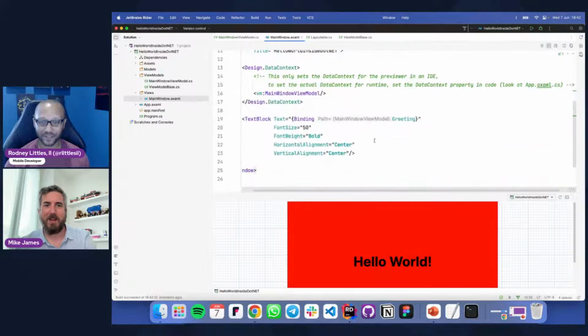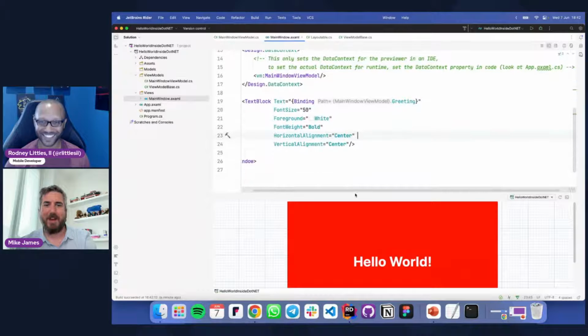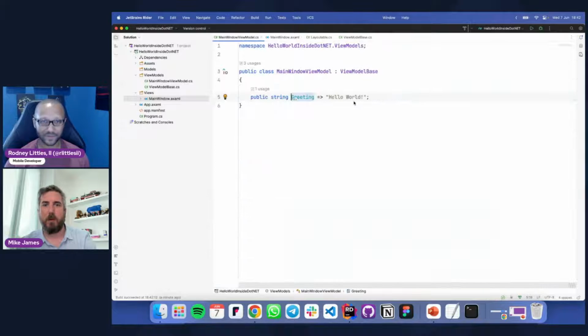Oh yeah. This is looking snazzy. Foreground, we'll do white. And yeah, we can see that it's bound here to the greeting, which is coming from the view model. We can command click that and get to it, because the development experience in Rider is just so lovely when you're building with Avalonia. And we can now just run that.